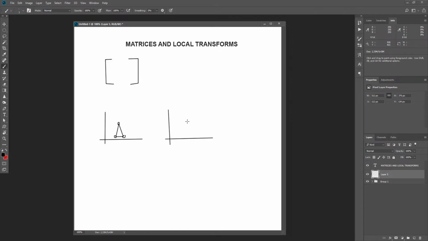To rotate this triangle into this position, we are just using a matrix multiplication. We can transform each one of these point vectors, p1, p2, and p3, by multiplying them by a matrix, and that matrix will in turn result in this transformation.